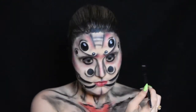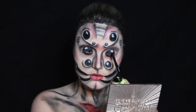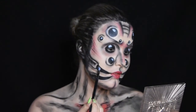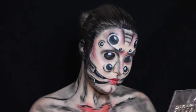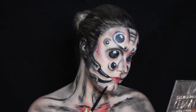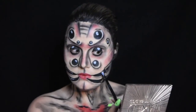This is my favorite part. You could use a liquid liner, a cream paint, preferably something that does not smudge or pick up on the black. So the whiter you can have the highlights be, the better. It's just going to make it look really nice and shiny, almost glossy, you know, when a spider looks at you, those little shiny parts on the eyes.